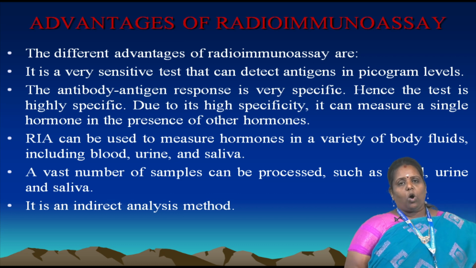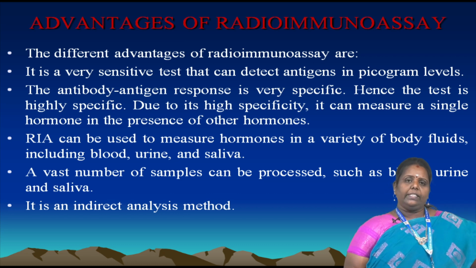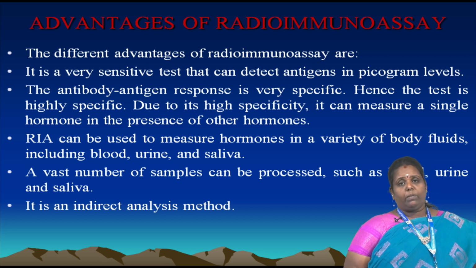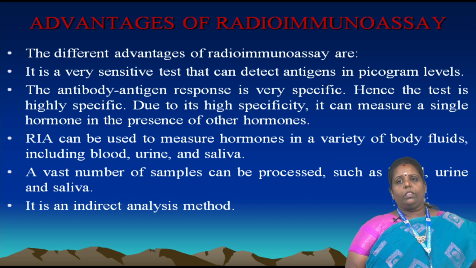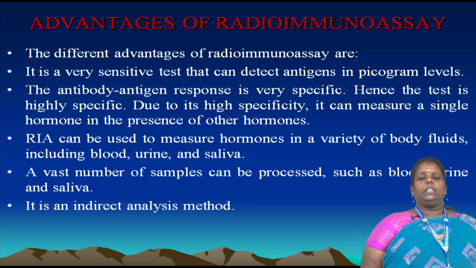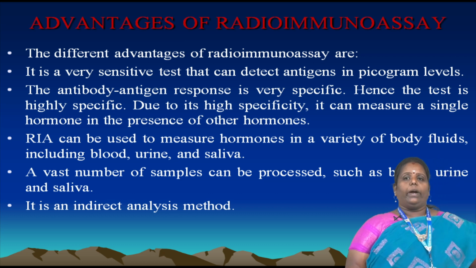If any one of the hormones is increasing in the body, or any one of the hormones is decreasing, we have to identify the other secretion levels through the RIA technique. The RIA can be used to measure a variety of hormones in the body. The hormone occurs in fluids, including blood, and sometimes it goes to the urine and the saliva. We have to identify where the hormone is present, what its uses are, and differentiate between them.